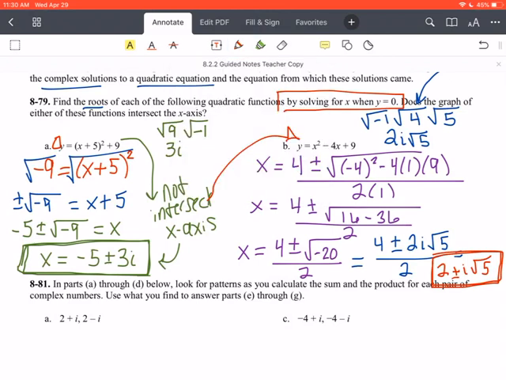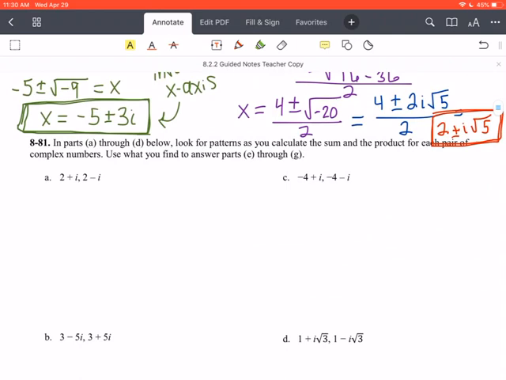All right, so what we are going to do on page 81 is an exploration that leads to patterns. And what we're going to calculate is the sum and the product for each pair of complex numbers. Now remember, complex numbers have the real component and the imaginary component. And then we're going to use our patterns to answer some further questions and make our life a little easier. Now on these, I think you should watch me do one, try to pause me, and try to do some of the others, and then just kind of fast forward to check your answers. That's a way to make this video a little less tedious if you start to catch on.